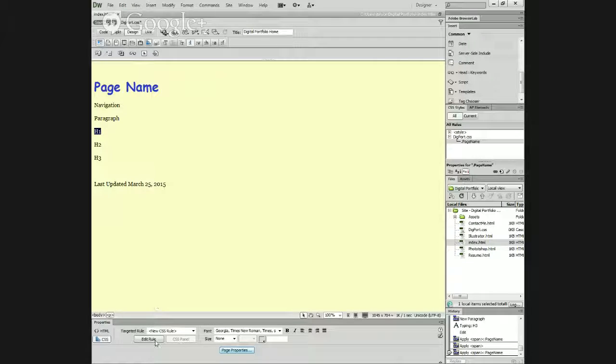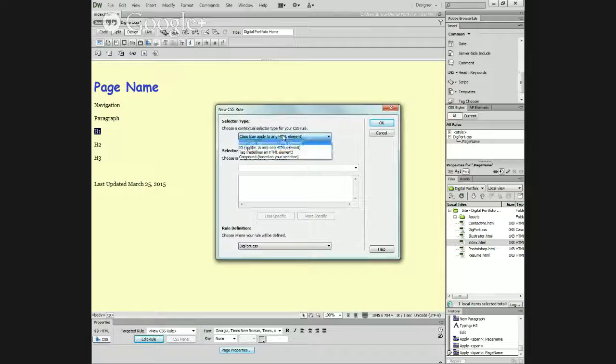Let me show you how to do H1. So you're going to create a new cascading style sheet rule. Edit rule. I'm going to go to tag. And what you want to do is H1.